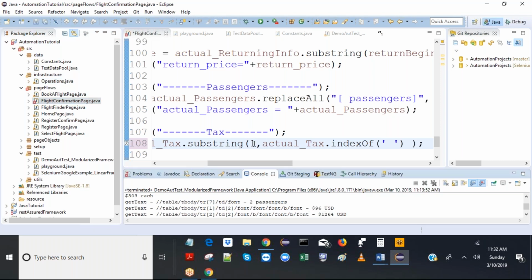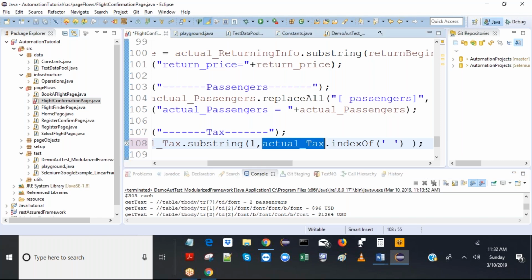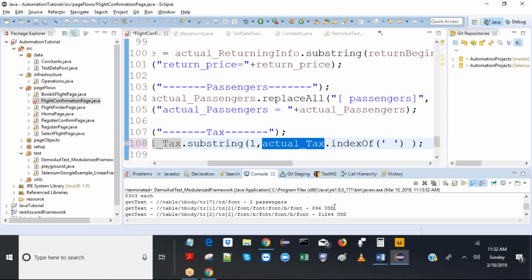Okay, now one is done, and now I want the second index, the end index, where I need to end. So I am taking the original string again. The original string is not replaced with a new value yet, so I am taking the original value. Original value again is this. Now I am asking, give me the index, because I need to pass the index here. Okay, a number, and that is dynamic.